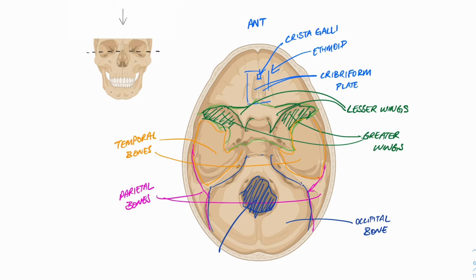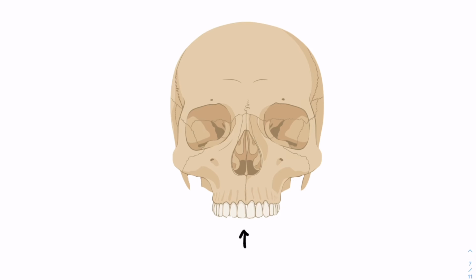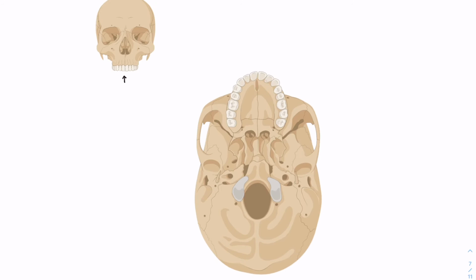And very, very notably, we see that gigantic great hole, the foramen magnum, literally Latin for hole and great, so the largest hole in the cranium, through which the brainstem will pass through and continue on as the spinal cord. You'll also note that in this view we can see quite a few holes on the cranial floor, and the cranial foramina, sorry, will be covered in a separate video.